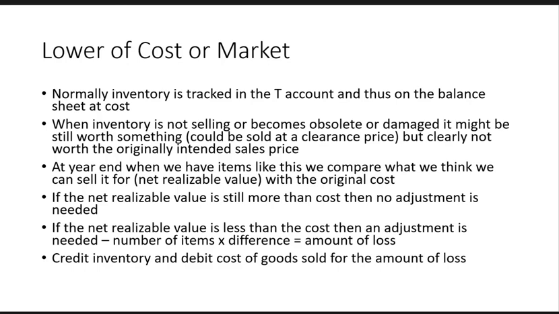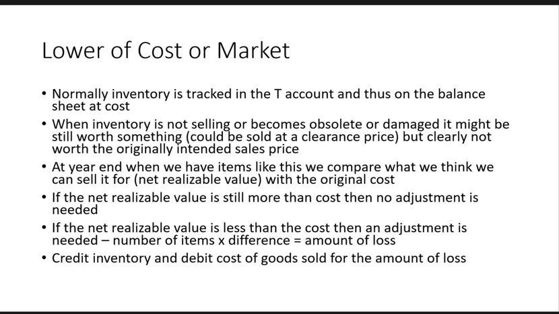Okay? It may still be worth something. I mean, sometimes your inventory becomes worthless and you're just going to throw it in the garbage. And you would take the cost of that inventory, throw it in the garbage, and move it to cost of goods sold, credit the inventory and debit cost of goods sold. Okay? But some things can be sold at a clearance price or to some kind of an outlet store like Ollie's Bargain Outlet or something.